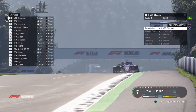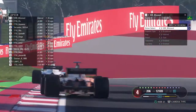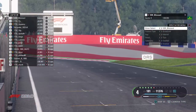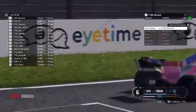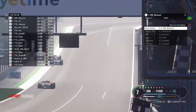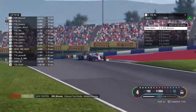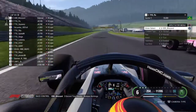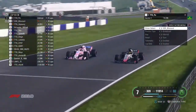So Blizzard comes across the hill through turn 9, but Poe is right behind him. But Poe again has to watch out for Squeezy. Ever opportunistic is Squeezy. He will try and make a move if he can see the gap. Blizzard making his way up the hill now towards turn 1 for the 10th time. And you can see Poe right on his tail. As Blizzard picks up a 3-second time penalty, here comes Poe, darting to the left-hand side in the DRS zone as they'll fly through turn 2.